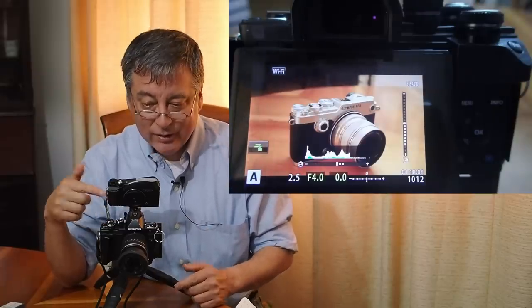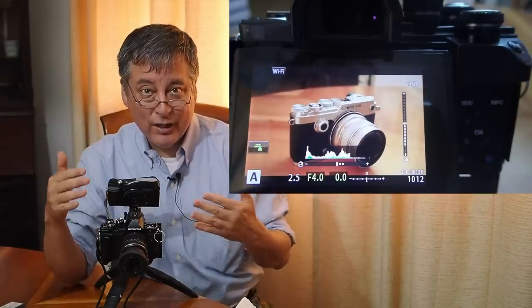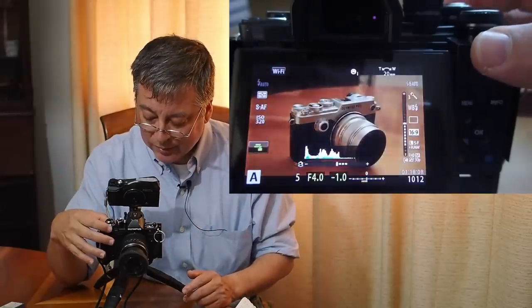And this image is not really bright or dark enough to trigger the highlight and shadows, so I'm going to force it by dialing in some exposure compensation.